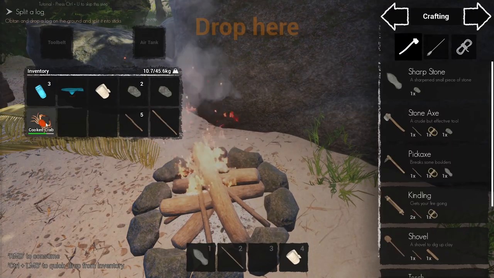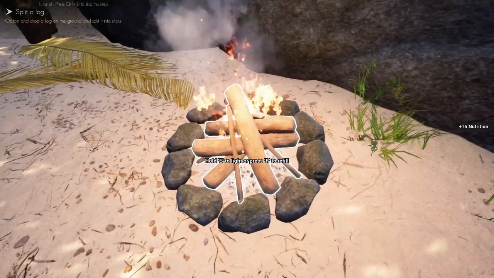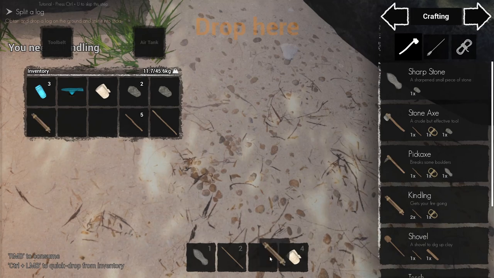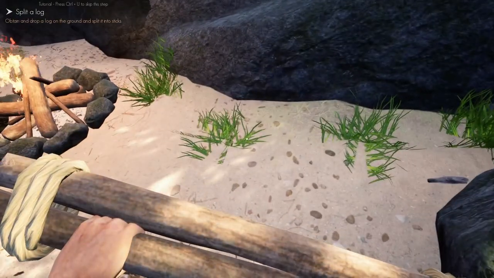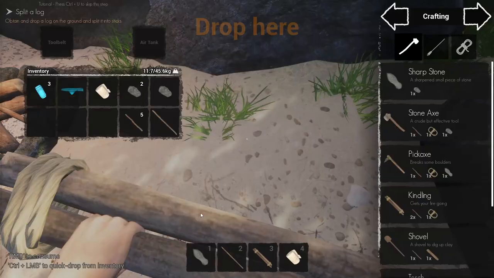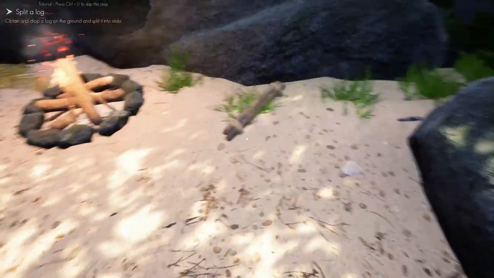Cook crab. Right mouse button to consume. 15 nutrition only. Okay, you need the candle. If I take that one, put it in here, free. Can I extinguish you? No. So that means that guy will burn until we have no more wood, which I don't like. I want it extinguished, mister.